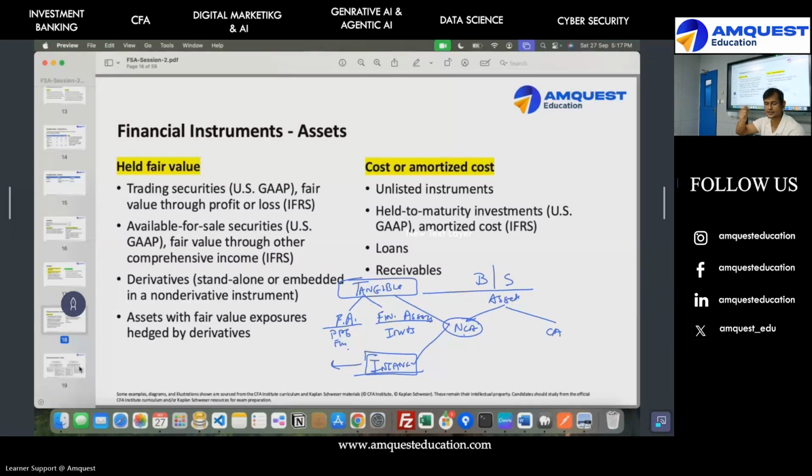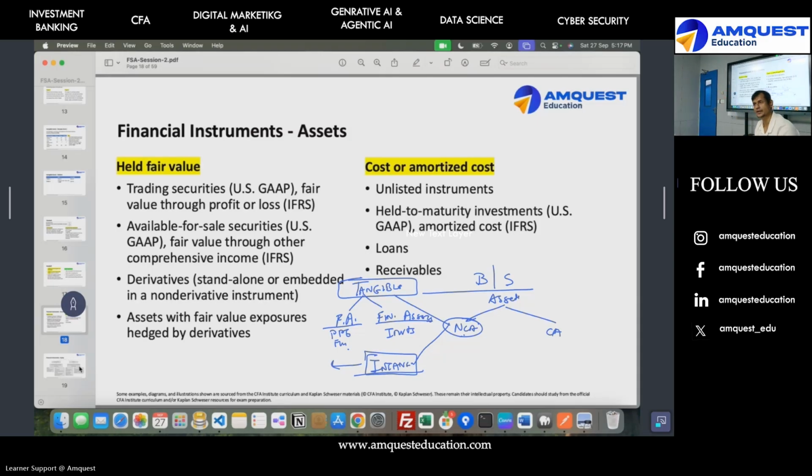But let's say about shares in Flipkart. There's no fair value. They're not trading. So you don't know the fair value because there's no fair value. So those will be at cost, right? Which you see on the board. Unlisted instruments. If it's listed, there's a fair value. If it's not listed, it's at cost. Here, I have two types of instruments. One which is at fair value and one which is at cost.